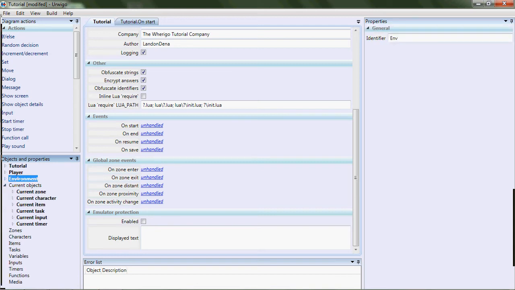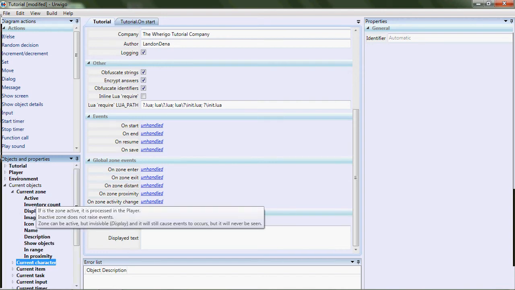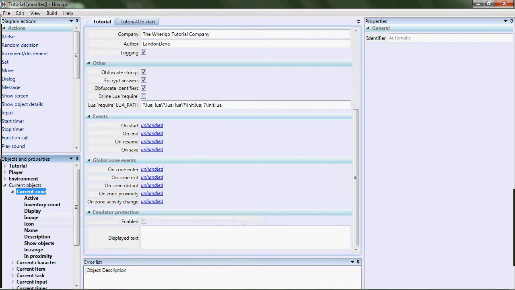Current objects. If a person is in a current zone, talking to a current character, has a current item, task, current input, or current timer, you can reference that stuff. It's kind of an indirect tag that pulls up information, so you're not calling a specific zone, you're calling whatever zone is active. So you can say, whatever zone is active, deactivate it versus reactivate it.